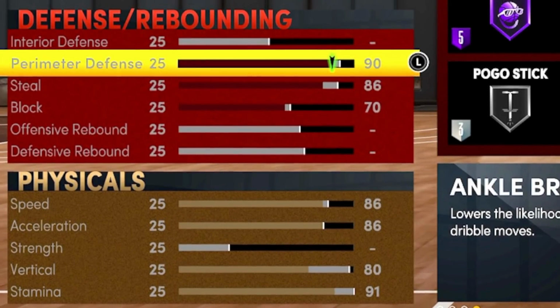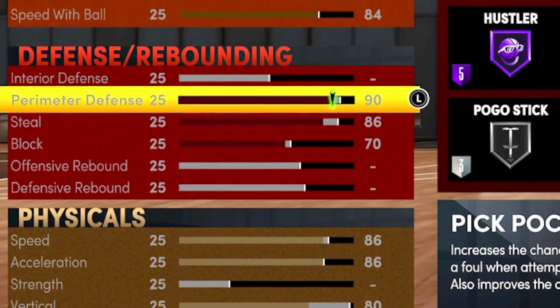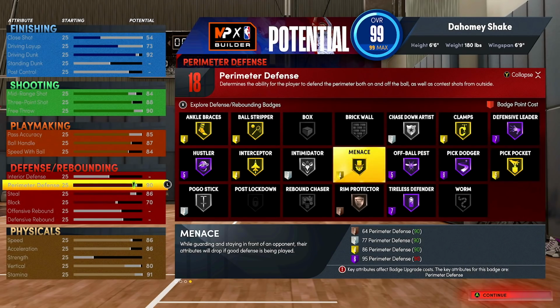And here's where things get really interesting. We've got a 90 perimeter defense. This means you can get Hall of Fame pick dodger and absolutely avoid those mean screens and still be a menace to those point guards trying to shoot behind those screens.